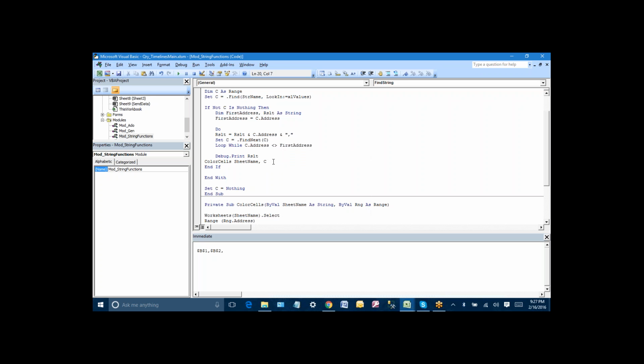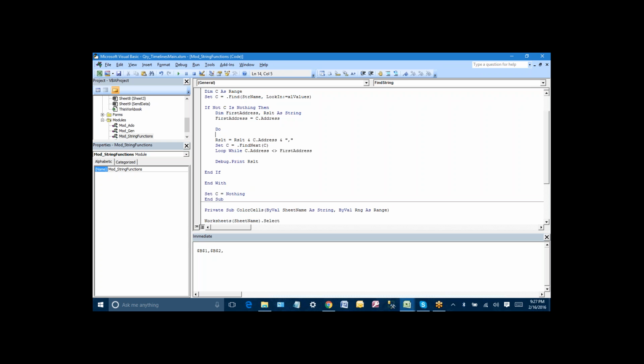If we write here, then we won't be able to get the first address. So the first address can be captured from here, right? Yeah. So we'll have the first one, as well as whenever it goes into the loop, we'll have the next one.